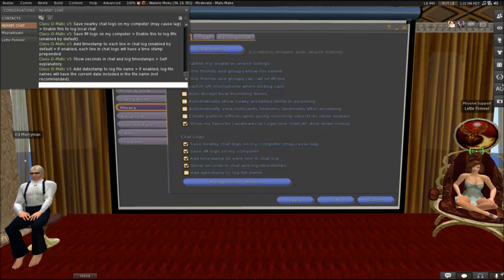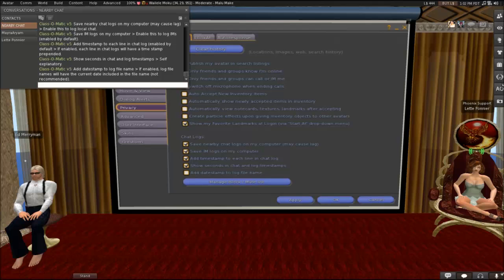But if you're adding a date stamp to those, then it's not going to update, because the viewer will be looking for the one that has a very specific name attached, and that name can't have a date in it, or else it's not going to be found. So that's not going to update if you are adding date stamps. It will be, for the most part, useless. You also won't get that grayed out end of the last conversation showing in your IMs if you're adding date stamps to log file names.